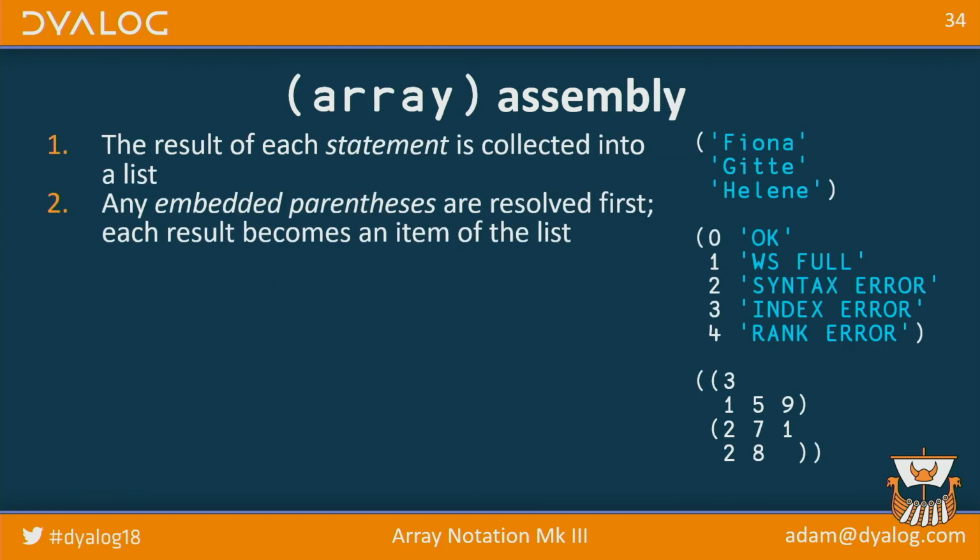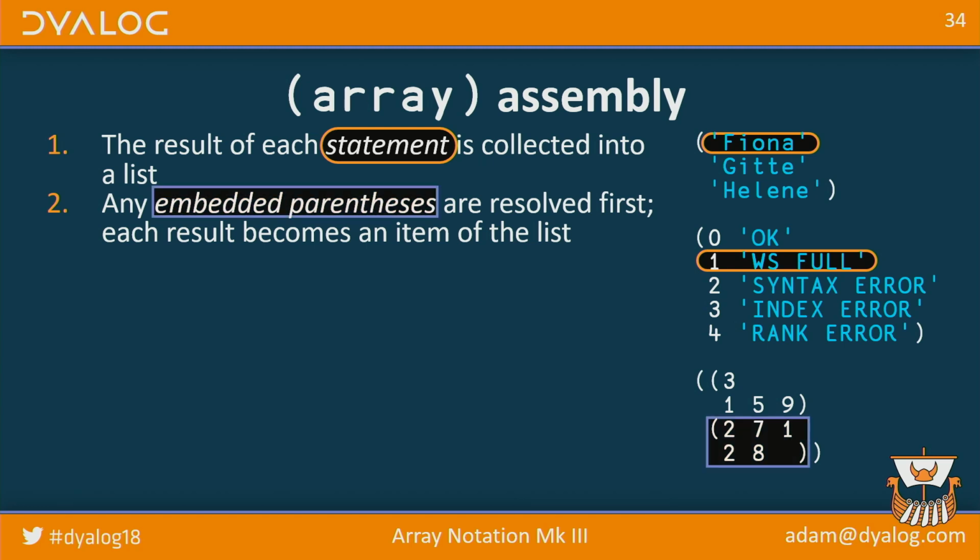So this is how it works. If you have round parentheses with multiple statements inside, then every element in the final array is constructed from one statement in this multi-statement notation. And we go from inside and out. So this is just a recursive definition of it. And that's really all there is to it. Take a statement, it becomes an element from inside and out.